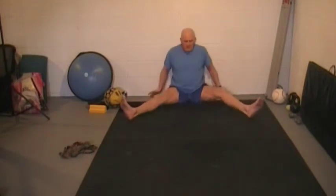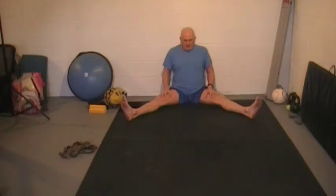All right, so here we go. We're going to start like this. This is phase one. We're just bucket handle, pump handle, rock our pelvis. Okay, you might do that 5 times. Change the positional tensioning. Still getting the bucket handle, pump handle, rocking the pelvis forward, lifting the rib cage up, elevating the rib cage. There's a little more tension in here.